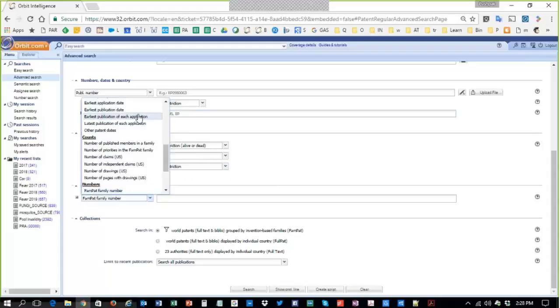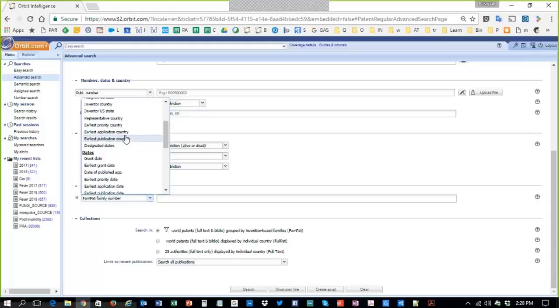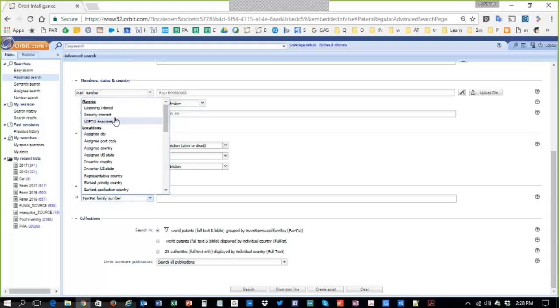If something is not included, it will be included in your more fields. From more fields, you can choose earliest publication days, earliest publication country, application country, USPTO examiner. The USPTO examiner is something for trade practice, meaning as an agent, you might have to draft certain office action responses. And for the US, you can search by examiner across the entire database. So let's say your client application is coming from the US, and it has a non-final office action or a final office action. You can search for an examiner and try to find out what type of claims he allows, and try to amend your claims in that way, and what type of argument he accepts.